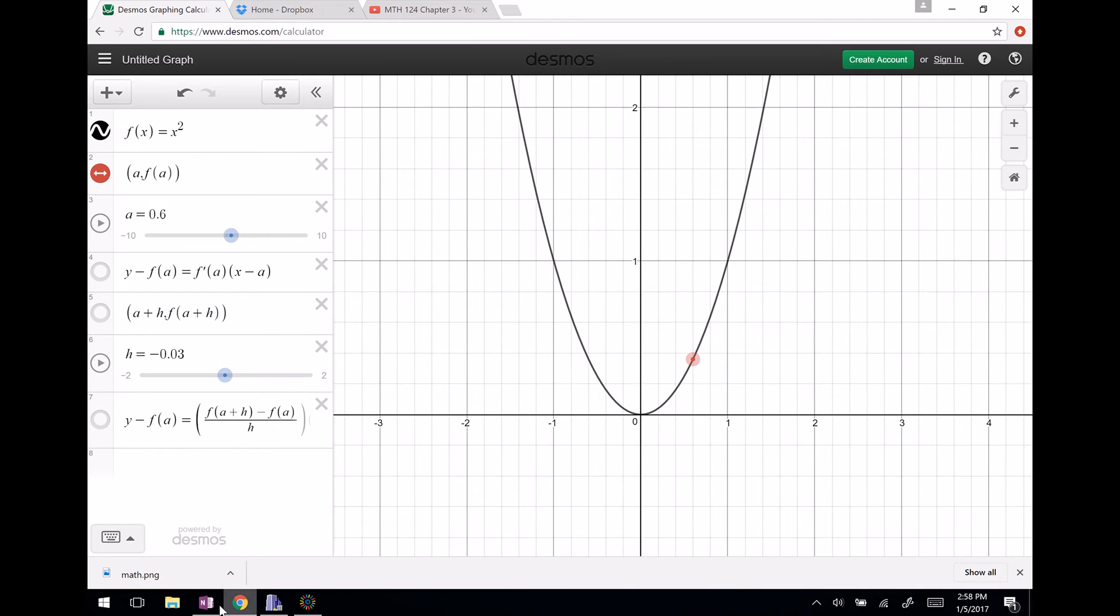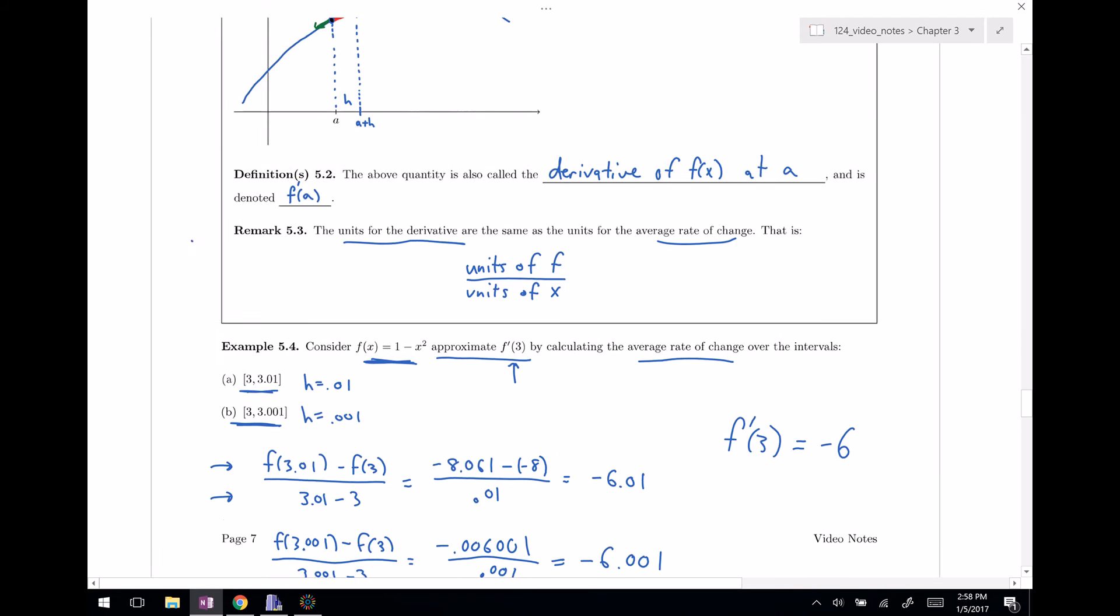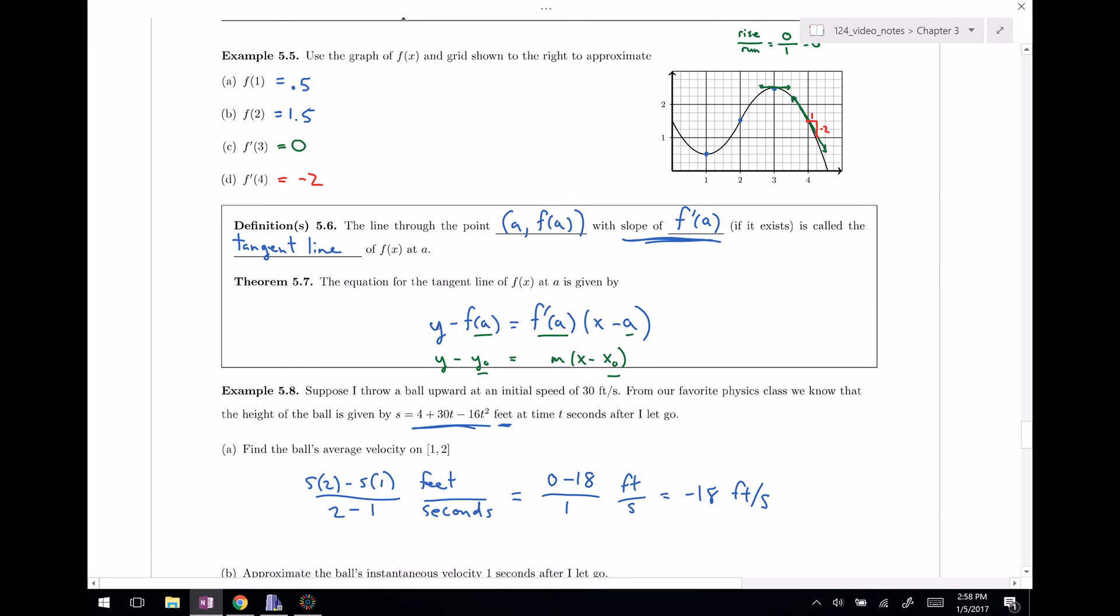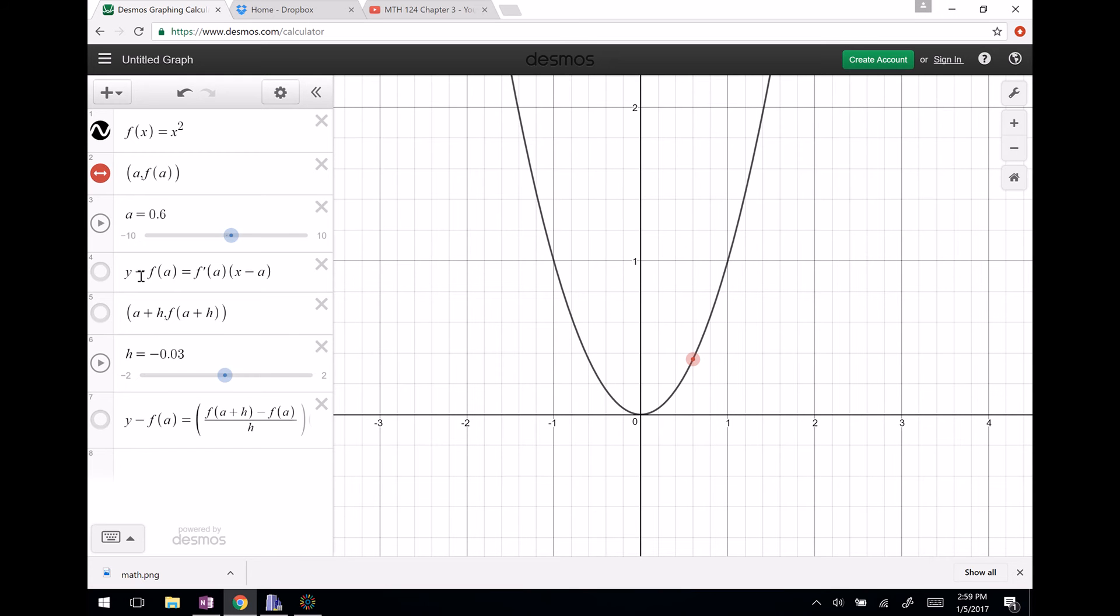And the claim is, well later in those notes, I actually gave you an explicit formula. This was the equation for the tangent line right here that tells you what is the slope at that point. So I wanna graph this. Let me go back here and actually one of the things that I've plotted down is that y minus f(a) is equal to f'(a) times x minus a. So I'm gonna go ahead and click this one on. And you can see this is the slope at that point. Whatever the slope of this line is, that's the slope at this point, that's the tangent line. So this is the slope here would be the derivative or the instantaneous rate of change or the slope at the point. There's a lot of names for this thing. But our goal again is trying to figure out what is this f'(a).